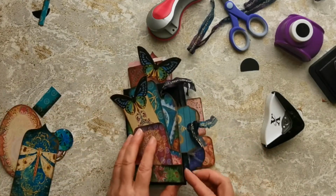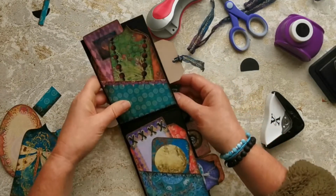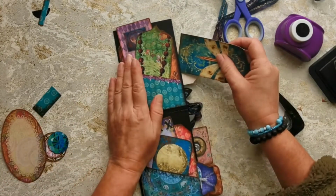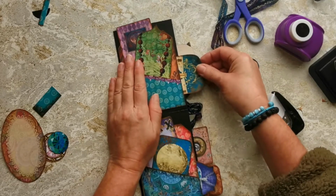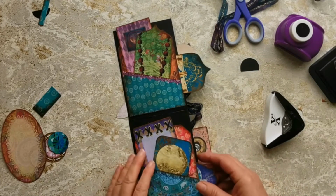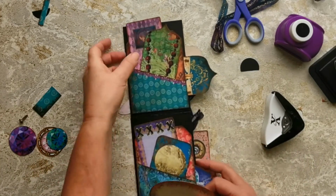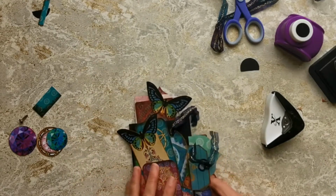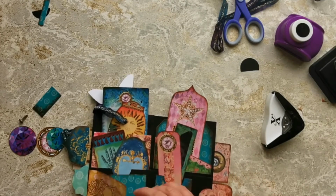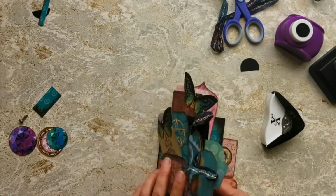Oh my gosh, look at this now. Can I still open this? Got to be a bit careful now because of that butterfly overhanging the hinge. There we are. And have I got a pocket in there? Yes, I have. Look at that. That can go in there, the dragonfly. And I've got this one left. I'm sure I can find a home for that. So we'll close this flap. Being a bit mindful of our butterfly's wings. And there we are. I could, I guess, pop you in there like that.